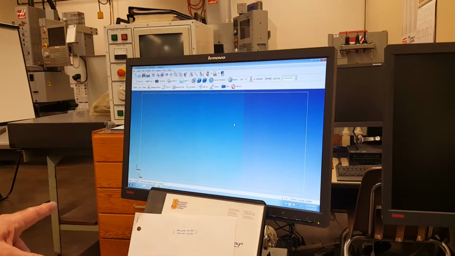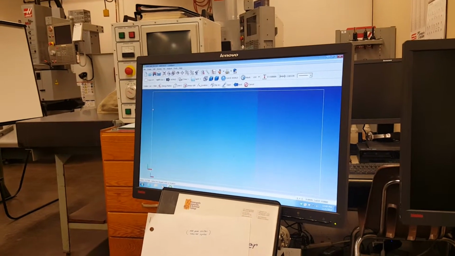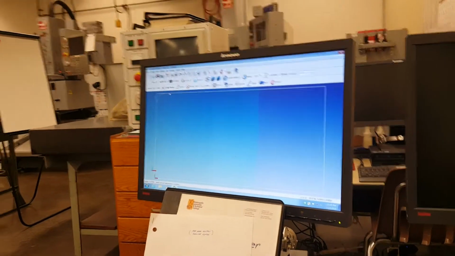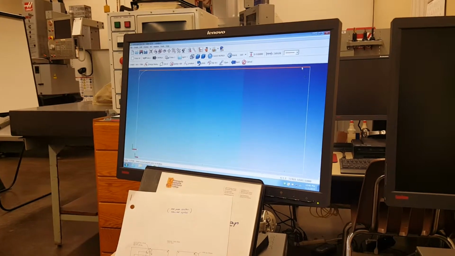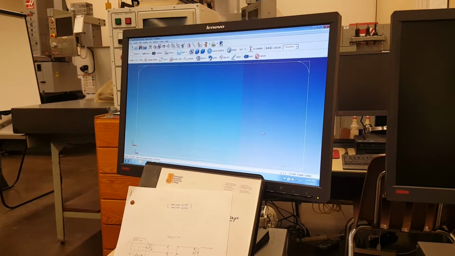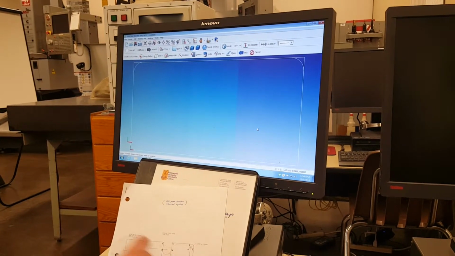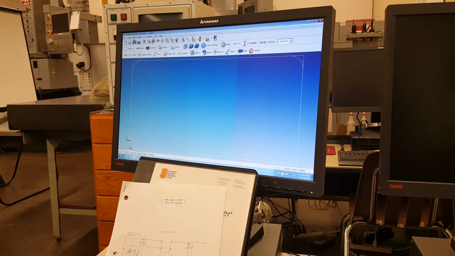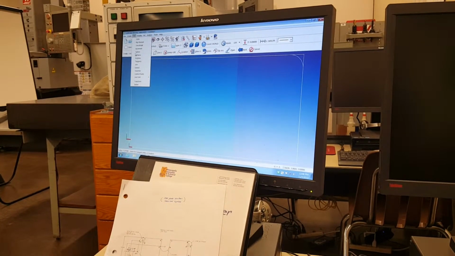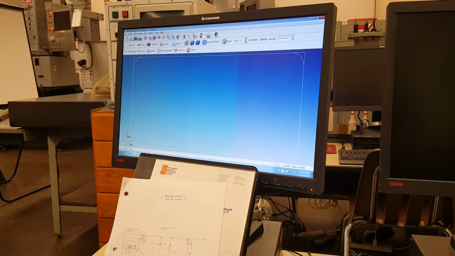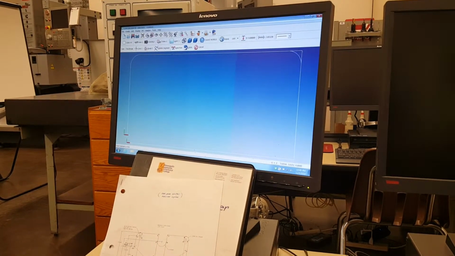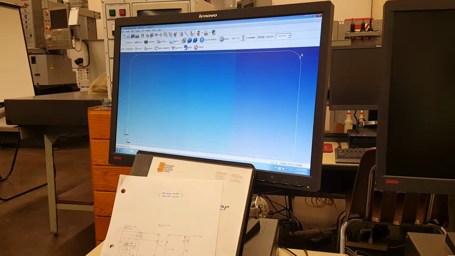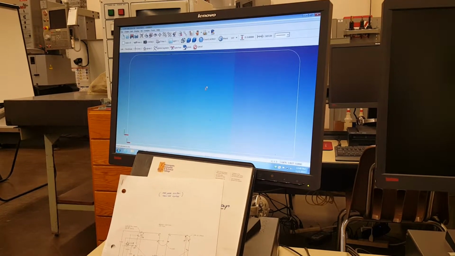Now it says first tangent entity. Well, I'll just choose that line and that line, and it'll put my radius in. Then I'll go over here and choose that line and that line. Now I've got my 2 arcs in there, so I can go into edit, trim break, just get rid of that, come over here and do the same thing, like that.